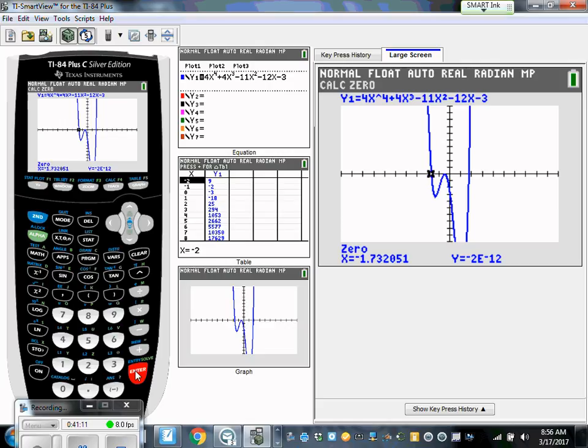Okay. Negative 1.732051. Are we allowed to round things? No. No. We do not round. We want exact answers. Does anybody know what that is as a fraction? No. I'm going to tell you right now, it's not a fraction. See if anybody knew it. I got an answer. All right, that is not good.